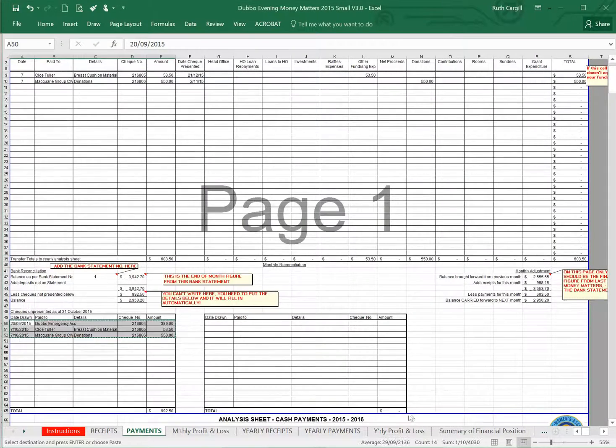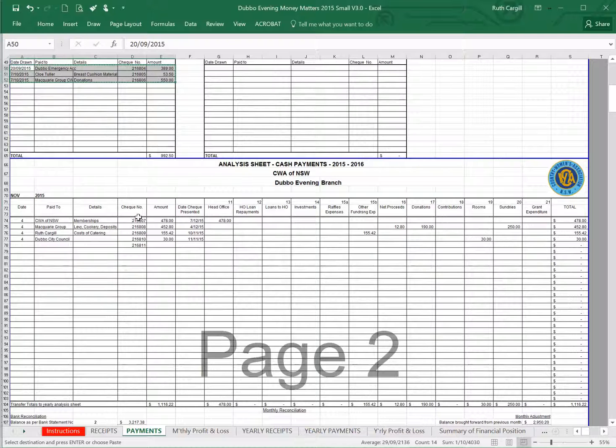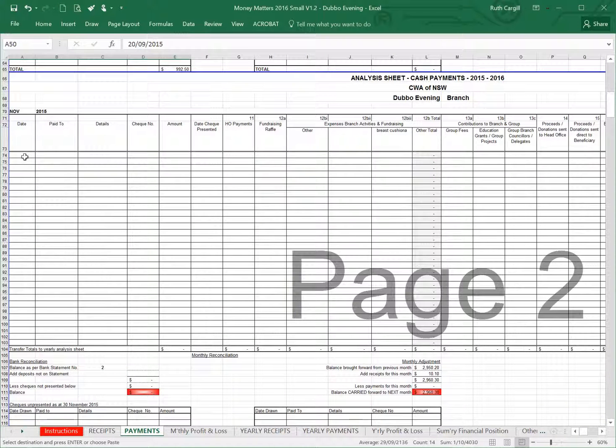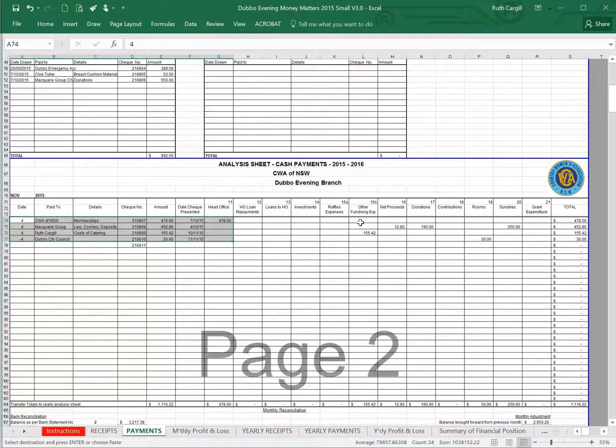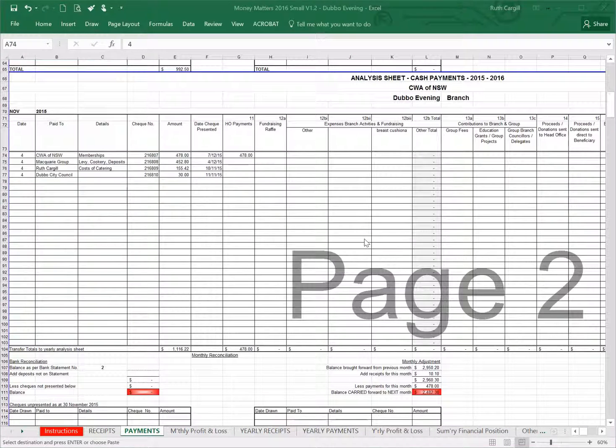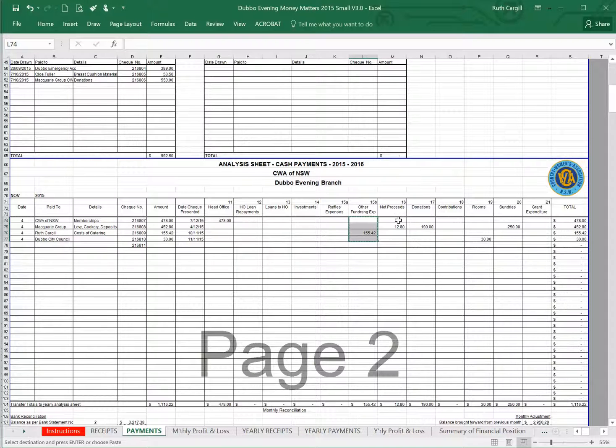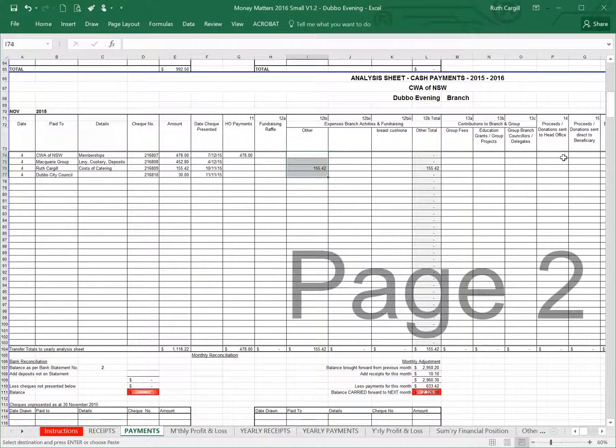So for the subsequent months in payments, we can do the same thing. Across to head office, back to the new one, paste those in, back to the old one. Look at what I've got. I've got another fundraising expenses, which is for catering, so it's just going to go straight into fundraising other. I've got net proceeds, that's our land cookery money, so it's going to go into proceeds and donations sent to head office.